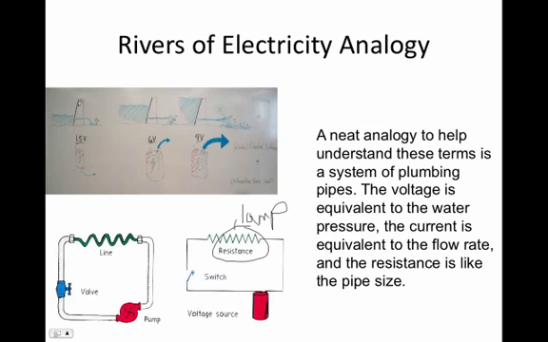So let's look at an analogy. If we take this picture with the dam and we look at water behind the dam and we talk about a hole that we've made through the dam to allow the water to spurt out. Now, if the water is only this high in the dam, that's not a lot of pressure providing. So we would say that would be like a small cell, 1.5 volts.